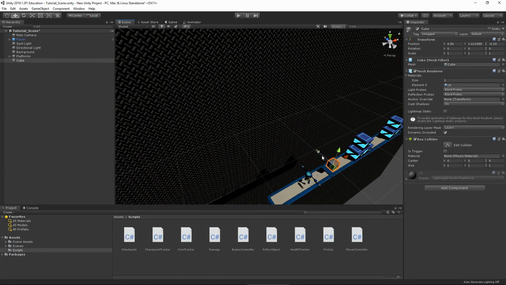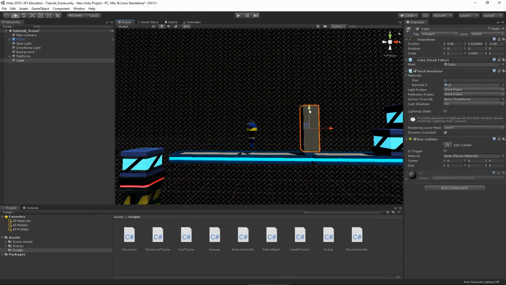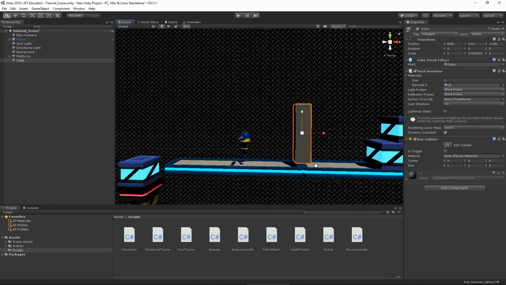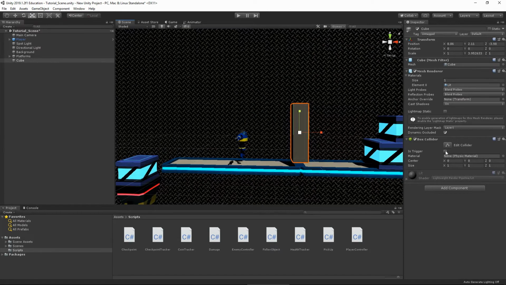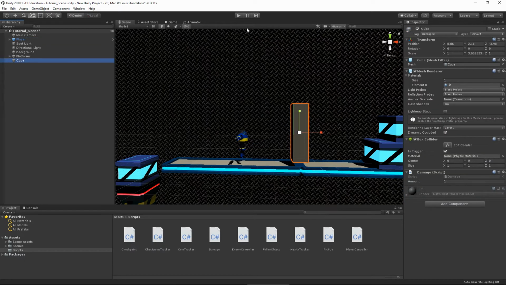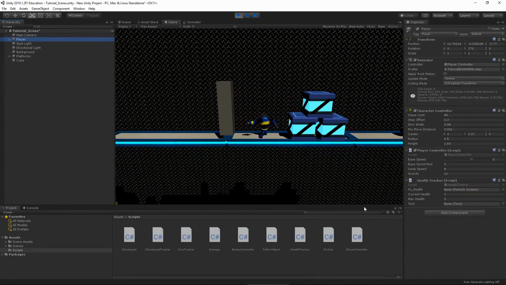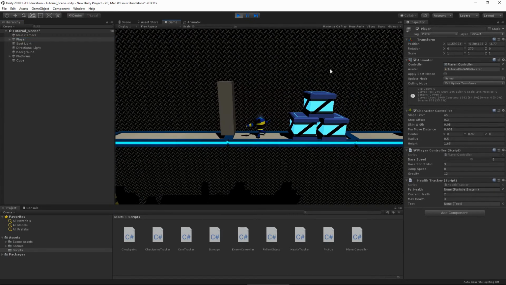So to set up a damage zone, we're going to create a cube. So I'm just going to right click on the hierarchy over here and select cube, drag it into the scene, line it up with the player, make it a little bit bigger so it's easier to walk into, and then go to the box collider, and where it says is trigger, you want to turn that on. So that's going to make it so that we don't collide with it, but we can walk through it. And then go to your scripts and drag the damage script onto it. I'm just going to leave the amount at 1, and as you can see, when the player walks through, he takes damage as evident by this flashing, blinking shader that Chris will teach you how to make later.